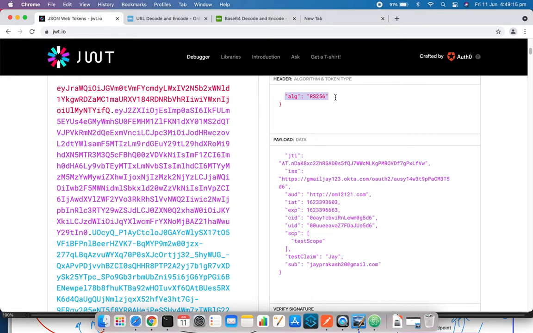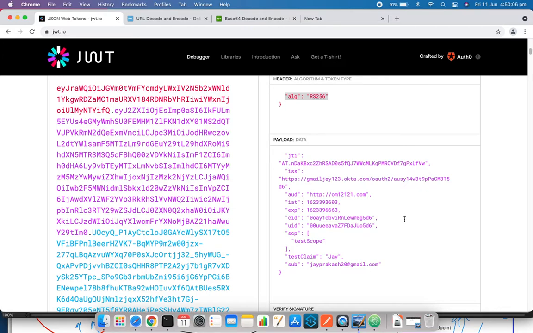And the signature is the most important part of the JWT, which is used by the resource server to validate the authenticity and the integrity of this JWT token. And it is validated by this algorithm. And how will the resource server know which algorithm it needs to validate with? It will know it by looking at this particular field in the header section in the JWT token, right? So that's point number 2. So now we know what the payload is and what the header is, right?